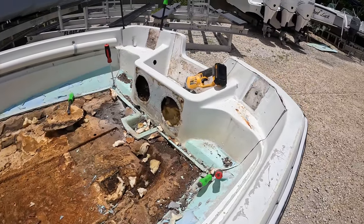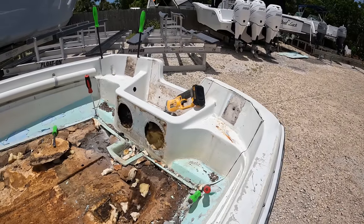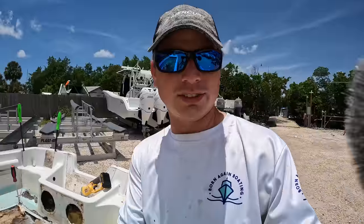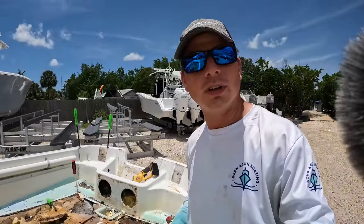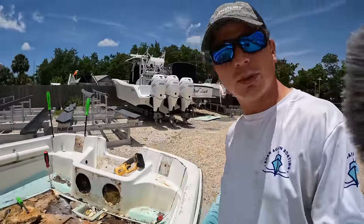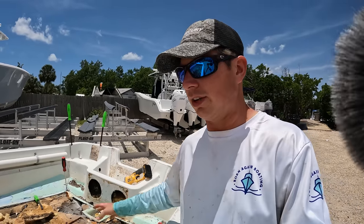It helps make the boat buoyant, and it keeps you from sinking. That's what makes these whalers unsinkable. So I do need to refoam everything, but that's what we're doing. We're trying to get this section out without tearing it up. We'll get this pulled out and then dig all this foam out.